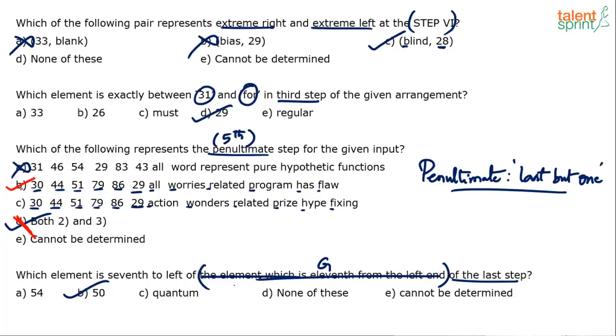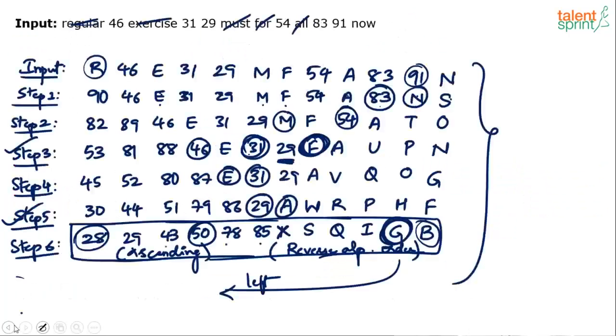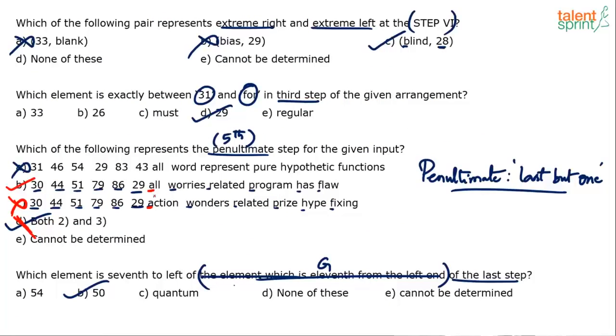This was pointed out by our friend Abhishek, and that's a very, very good pick, Abhishek. Option B is correct, C would be incorrect. Why C incorrect? See, we only looked at the first letters, which is actually the right thing to do, but one important observation is this fifth letter A here represented which word? All. It got changed to be only in sixth step, right? So A actually means all. So here A cannot become action. It should be all only here. So since it is action, this C is ruled out. Option B has to be the answer. Correct. So the answer for this question has to be option B and not D.